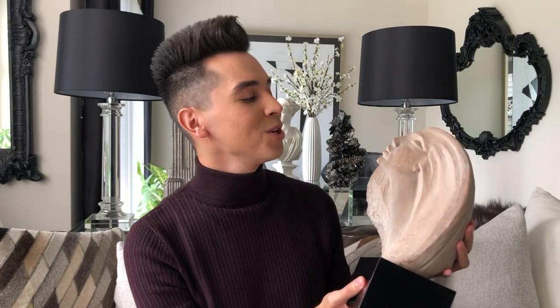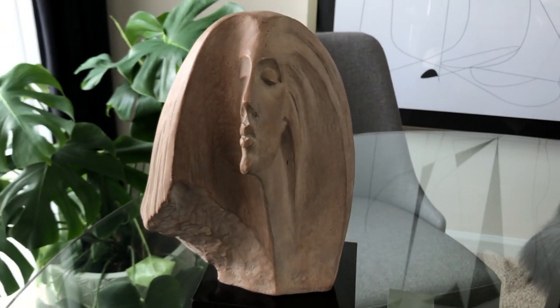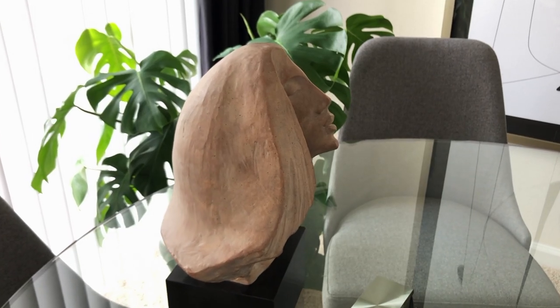Another incredible piece is this beautiful stargazer sculpture. She's an original art deco-stylized female bust from Austin Productions by the artist David Fisher. This piece was handmade and signed by the artist himself in 1980, so she is about 40 years old and made of a stone-like plaster. She sits atop a black laminate-covered particle board base, stands at just over a foot in height, and can be viewed from every direction, taking on a completely different look. My aunt purchased this piece for my birthday off eBay, shipped from Texas as part of an estate sale, for about $90. Similar styles range online from $175 to upwards of $500.